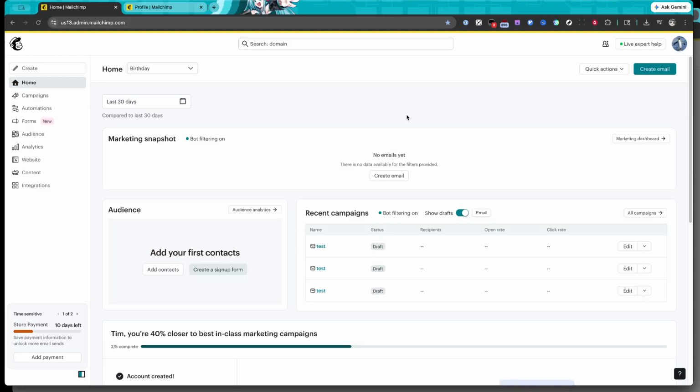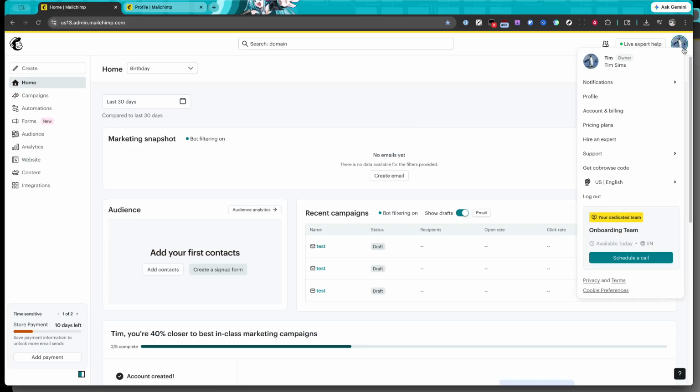The first thing you'll want to do is head over to MailChimp.com. Once the page is loaded, look to the upper right corner of the screen and you'll see a login button. Go ahead and click on that. Now enter your current credentials, the email and password you're already using to access your MailChimp account, and log in. Once you've logged in successfully, you should land on your account dashboard.